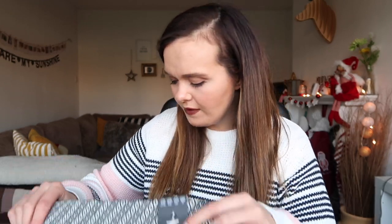Then next up is a skirt, and I bought a couple of skirts, I think, if I remember correctly. Now I've lost weight, I'm in this sort of phase where I'm like, oh, maybe I will try new styles and new looks that I've never worn before, because normally I'm the sort of person that will cover her legs up because I have the most massive arse and massive thighs, but I thought, you know what, I'm going to try it, and I just love the print on this.